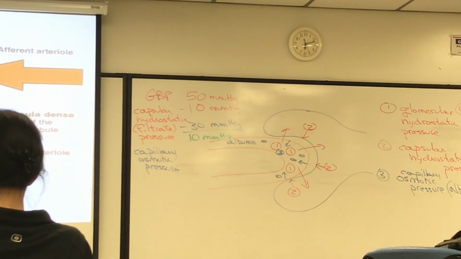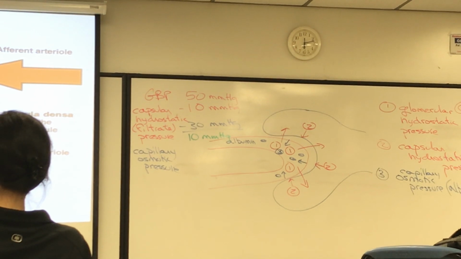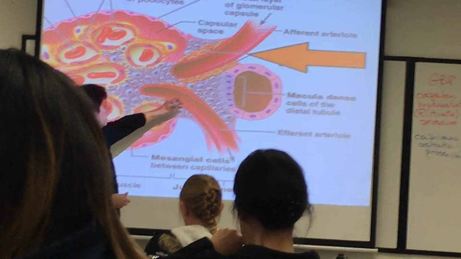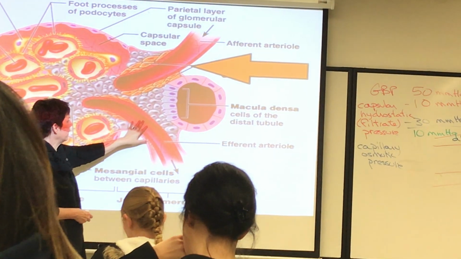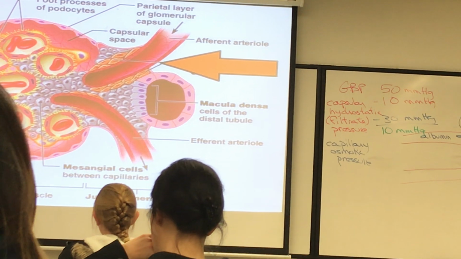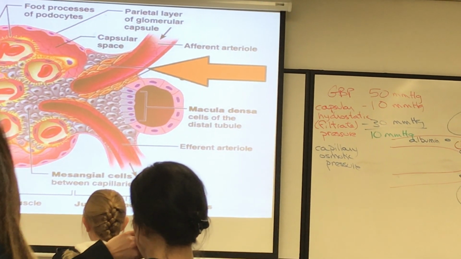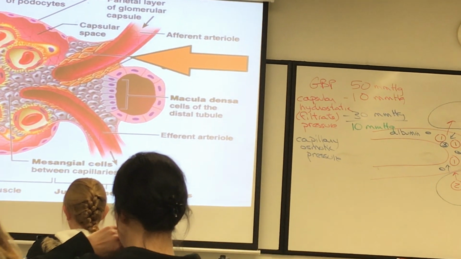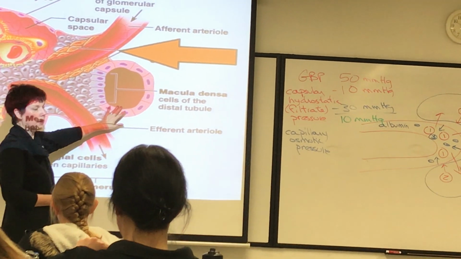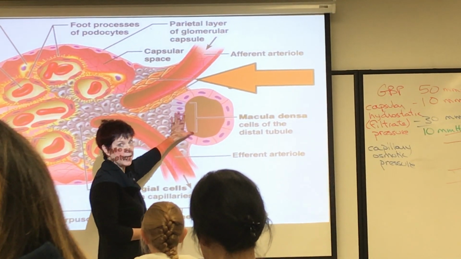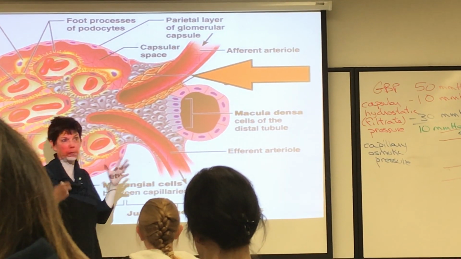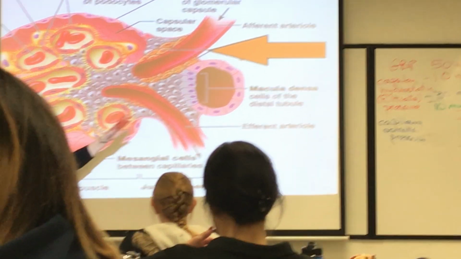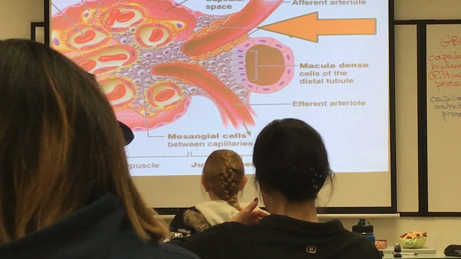All right, so here's a more detailed look, a little more similar to the model that we had. So we're still at the vascular pole. We have the afferent arteriole, we have the efferent arteriole, smaller diameter. We have our glomerular capillaries, and the yellow structures around here are the pedicels of our podocytes. We have our distal straight tubule, and remember I said it has to come through between the afferent and the efferent arterioles. Some artists will draw it coming back up through way over on the opposite side.